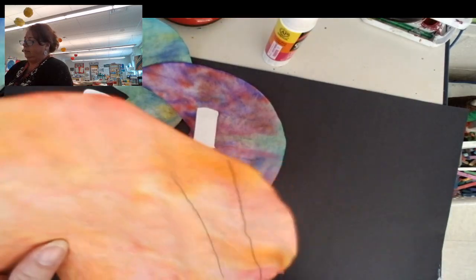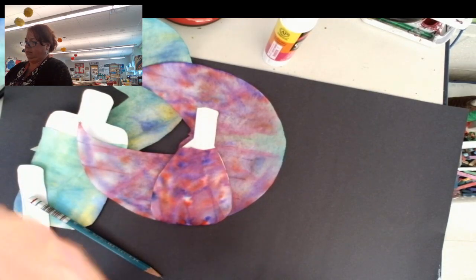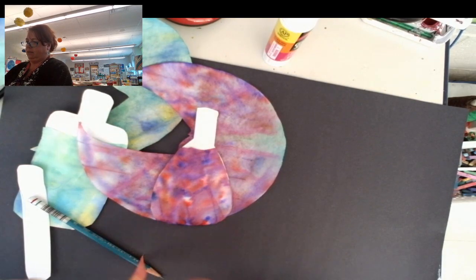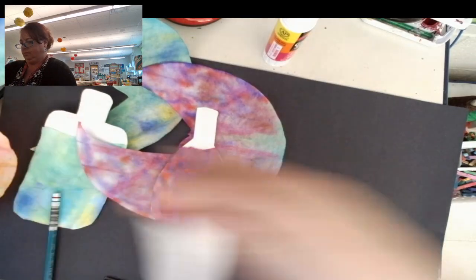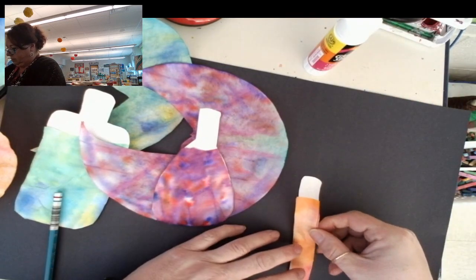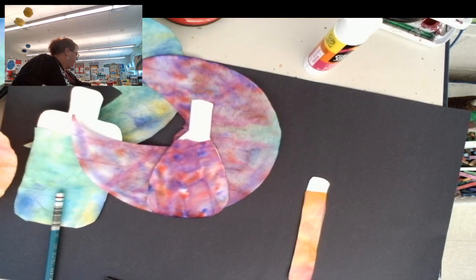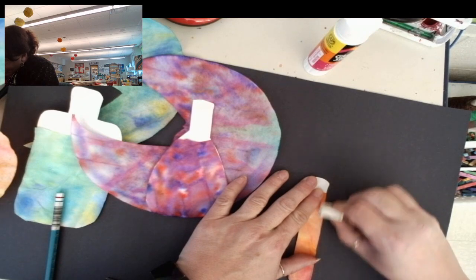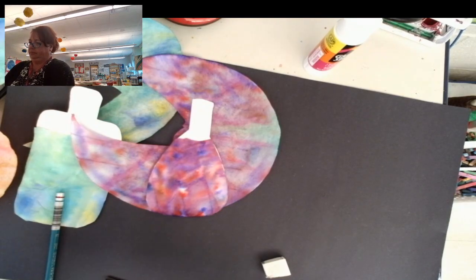So again, I'm going to cut on the pencil line. This one I'm going to leave more straight at the top. So if you're really gentle, you can erase the pencil line a little bit. Okay.